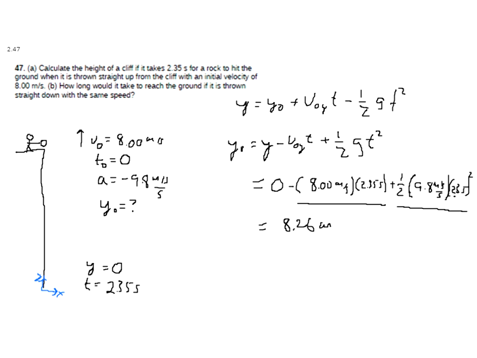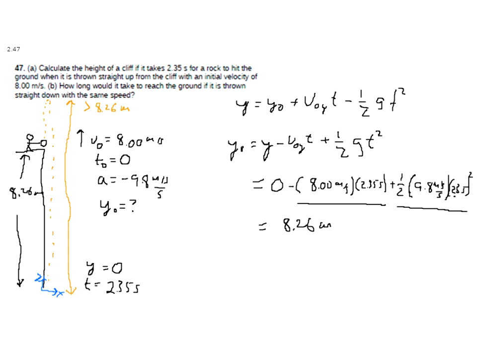The top part of the ball, so that means that this is 6 meters. We know the ball had a greater trajectory than that. The ball went like this, and then it went down. So this overall height is obviously going to be greater than 8.26 meters, but that's okay.